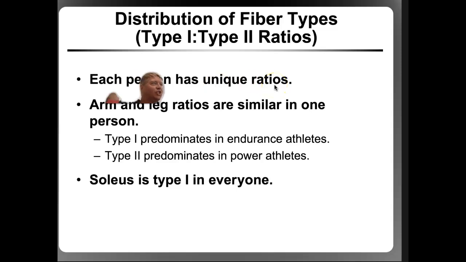Everybody has a different ratio of the different kinds of fibers. And also how you work out and how you train will also affect how exactly they work and which one's more dominant in each person. So type 1s are going to be more in an endurance athlete, and type 2 are going to be more in power athletes. So the easiest way to think of that would be like a marathon runner and a power lifter, or like an Olympic lifter.